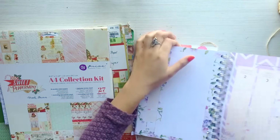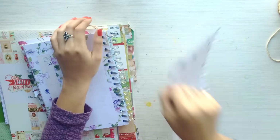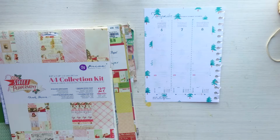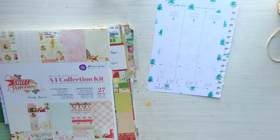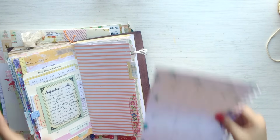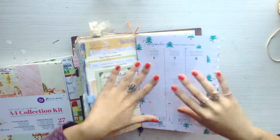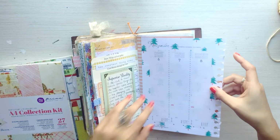So this is what I've been doing, okay? Please don't cringe. I just rip it from the planner. I know, I know a lot of you will be like, Nazzy, no! I know. This is just how I like to do it. So all I do is I take this page. It's the perfect size for the Midori, I mean, for the standard size notebook. So obviously it just makes my life a whole lot easier.